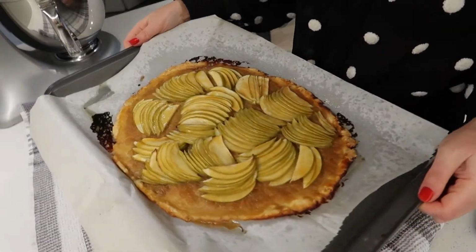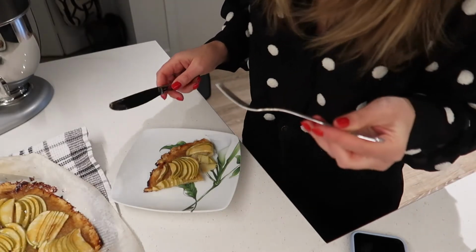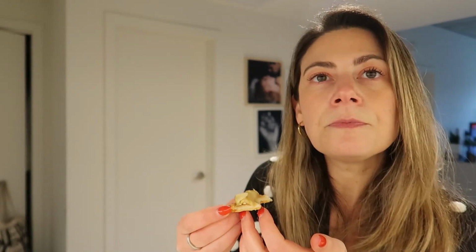You can see how beautiful it looks with the glaze on top. Let's try this. I seriously doubted myself, but this is delicious. Like I said before, if you don't have to make it a gluten-free recipe, follow Claire's recipe to a T. It's probably insanely delicious. I'm sure it's 10 out of 10.